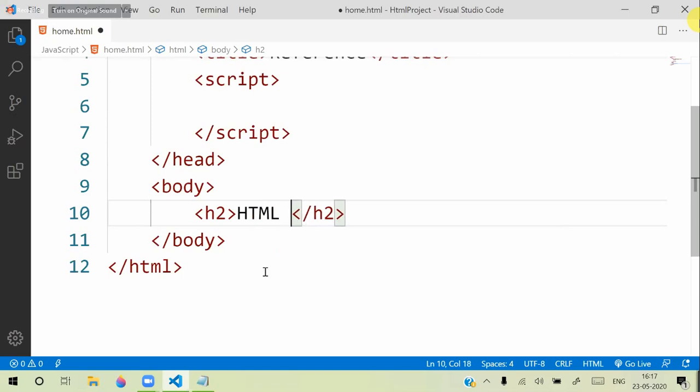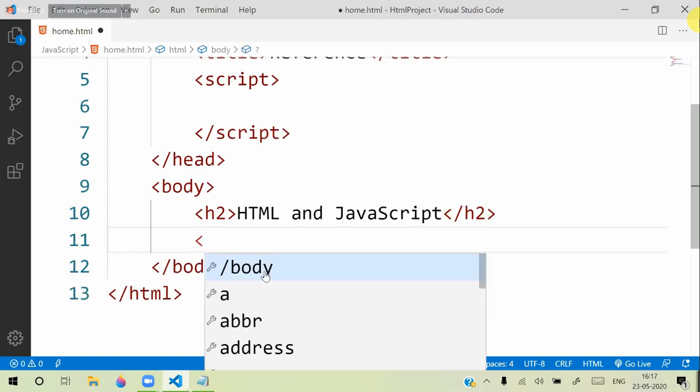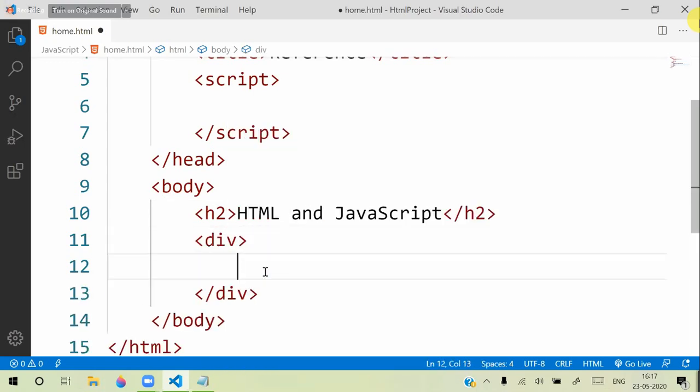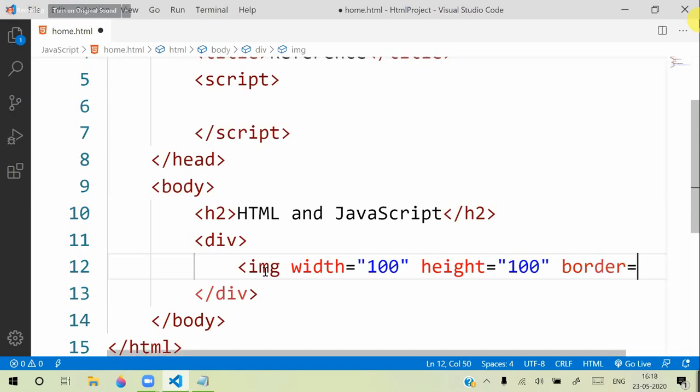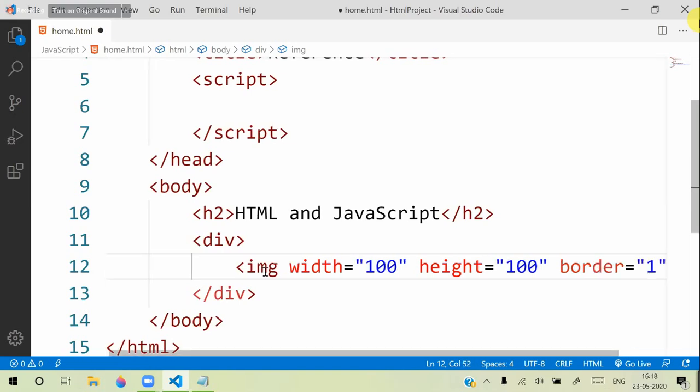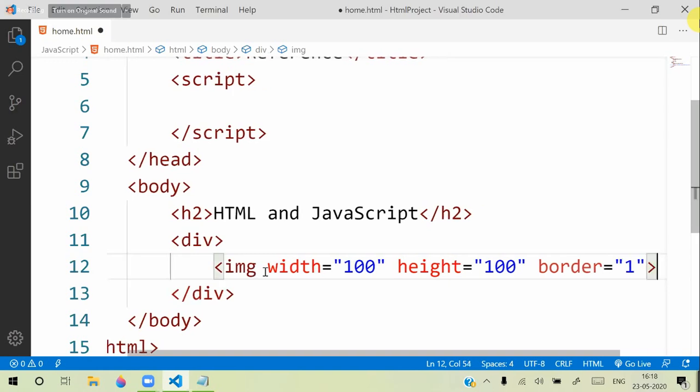HTML and JavaScript, and we are adding a div. In that we have an image. So width is some 100, height is 100, border is some 1, but the image source is not defined.